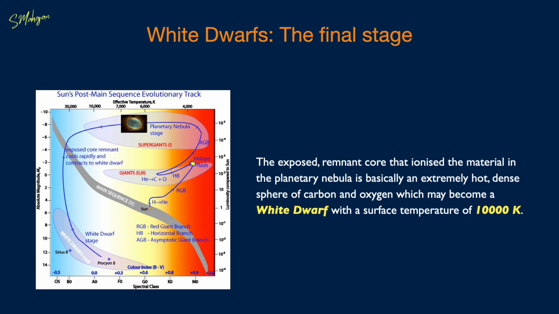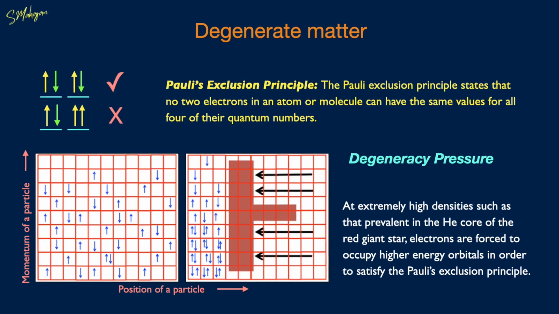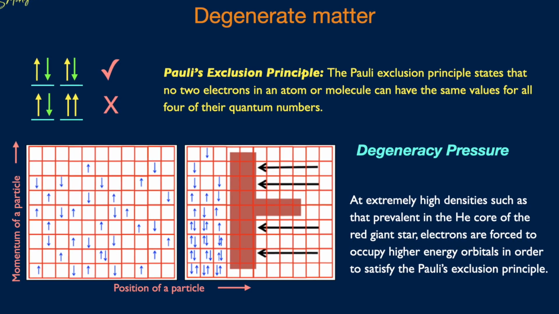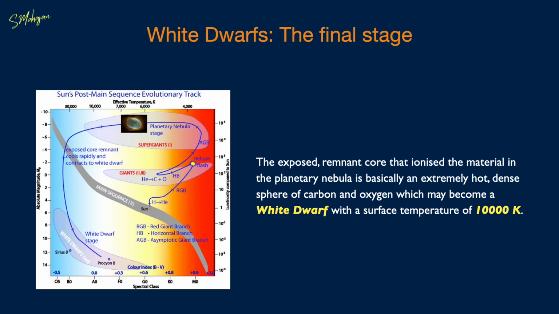A white dwarf is composed of carbon and oxygen ions mixed in with a sea of degenerate electrons. It is the degeneracy pressure provided by the electrons that prevents it from further collapse. A white dwarf with a mass roughly that of the Sun, packed into a volume not much greater than the Earth, must have an extremely high density. At 1 billion kg per cubic meter, the density of a white dwarf is 1 million times greater than water on Earth. Although its surface temperature is about 10,000 Kelvin, the core temperature may be as high as 10 million Kelvin. The heat trapped within a white dwarf will gradually be radiated away by it.